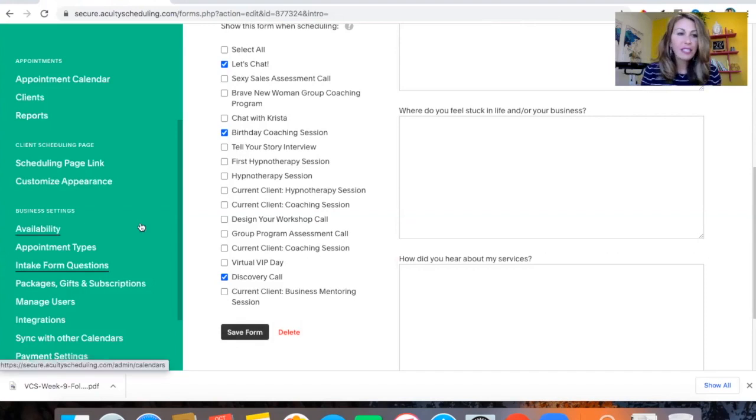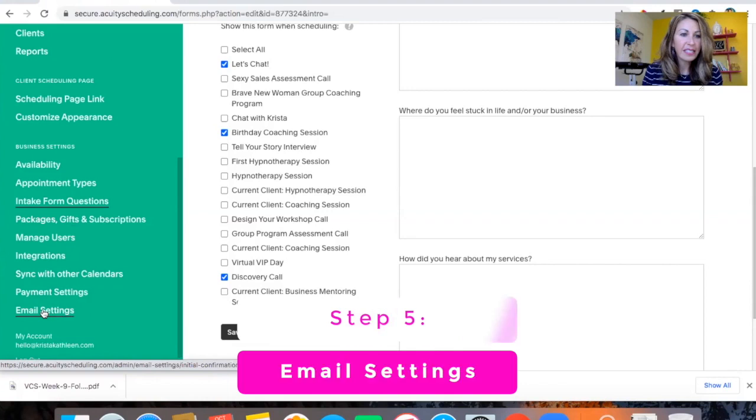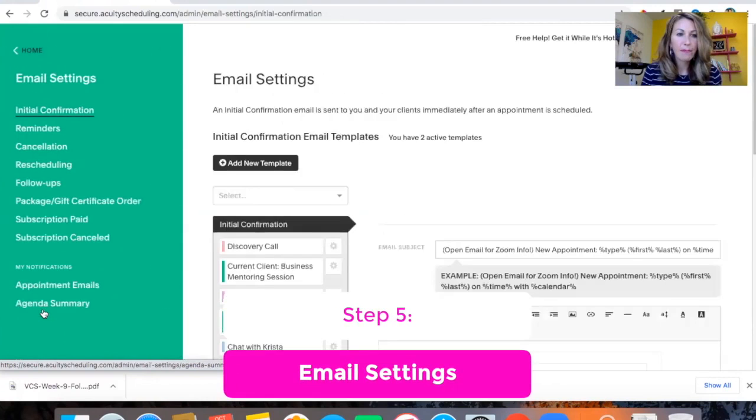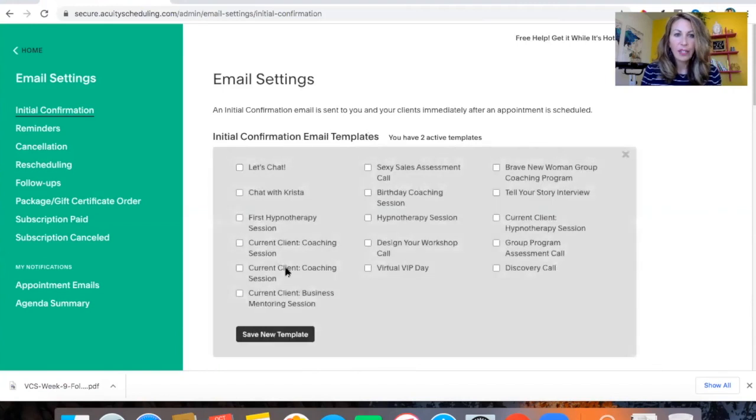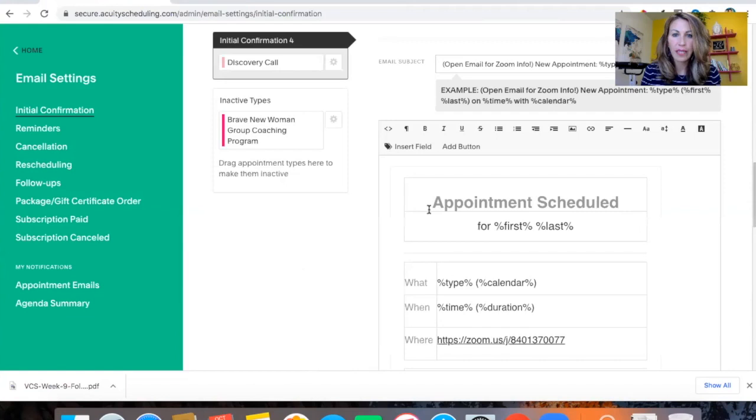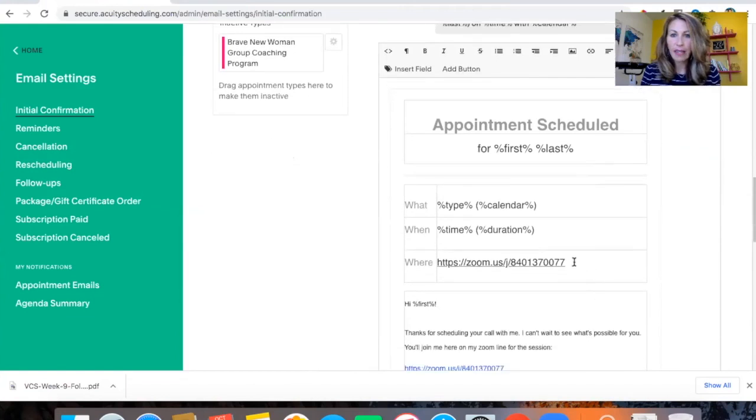All right, next let's go to email settings. So you're going to want to go ahead and click add new template. And then you would click the call that this would be for. So this would be for your discovery call, or the call you just formed together. And I would recommend, where it says where, put your link in there.